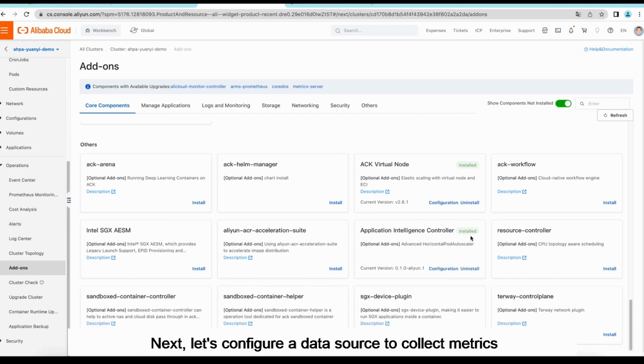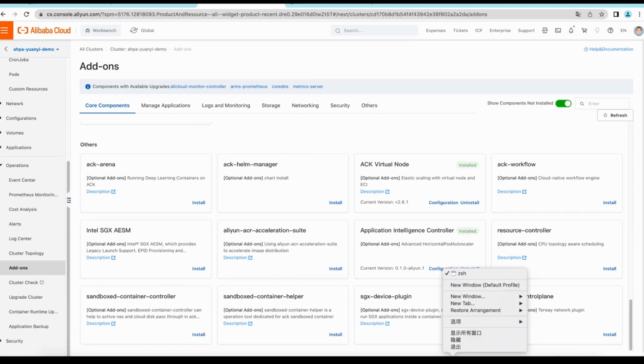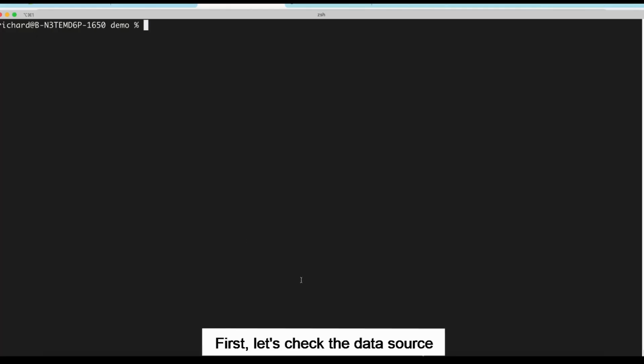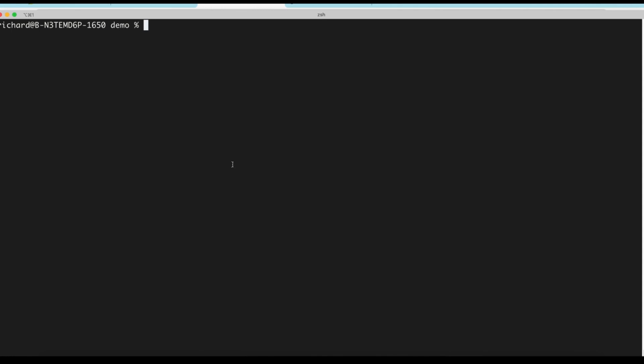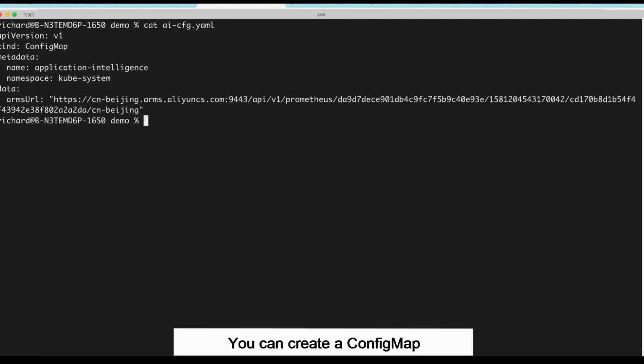Next, let's configure a data source to collect metrics. First, let's check the data source. You can create a config map to configure the data source.